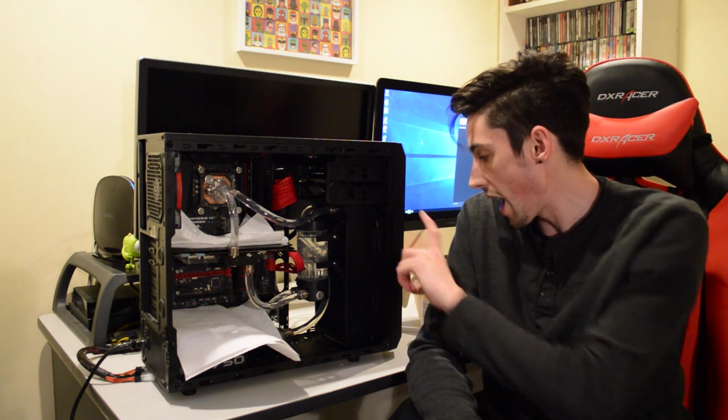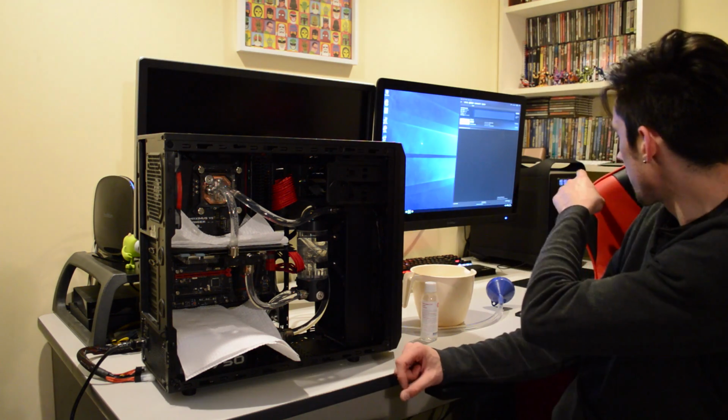Now I did buy some 140mm fans only to realize that this case does not support 140mm fans other than in the front, which wouldn't have worked with the radiator. So my Corsair AF140 fan wasn't able to be used here, and so were the other fans I bought. But they may be going into my other rig over there, depending on the plans with that, but that will be coming in the future.